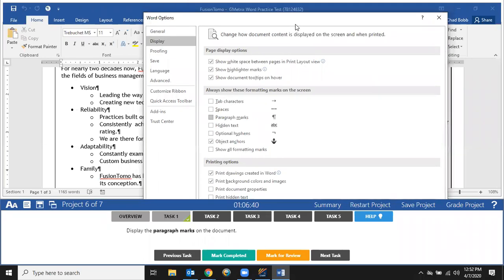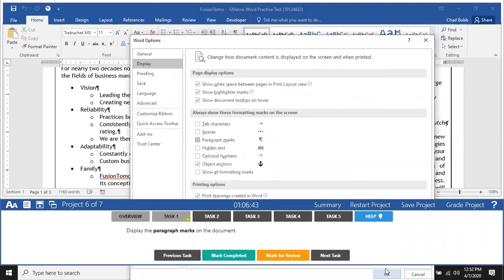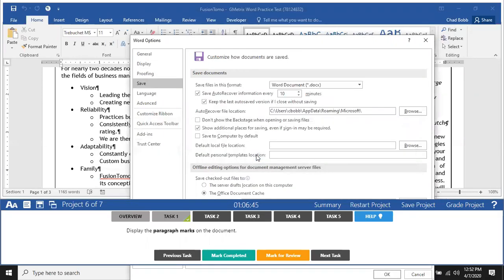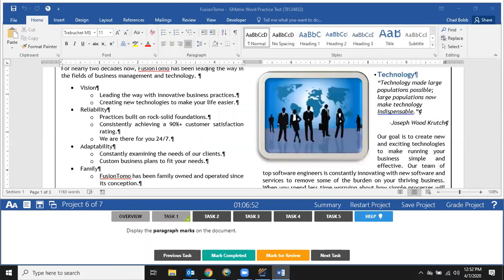If I uncheck that check mark and hit OK, then it works, and then we're just there.